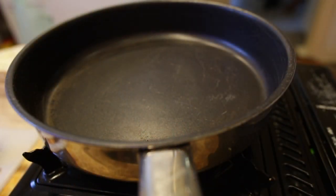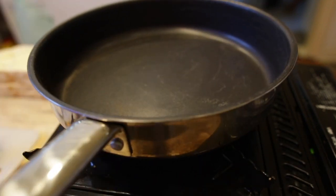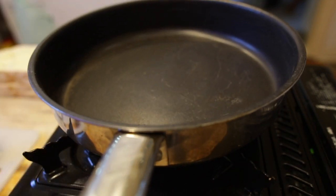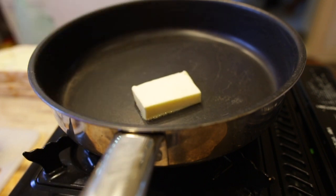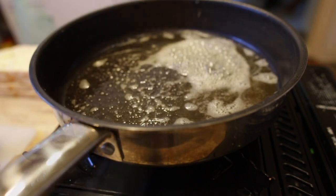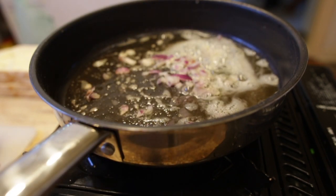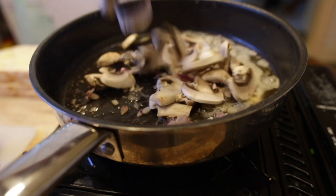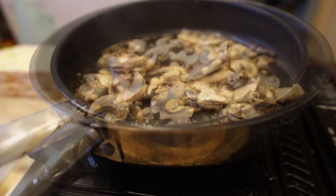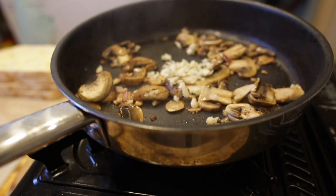Okay, let's get cracking on this recipe. I've got my pan on to a medium heat. All right, get the butter in there. Let that melt. Okay, we're going to toss in the onion, followed by the mushrooms. I'm going to toss in my garlic. Now, the herb of your choice, whatever.